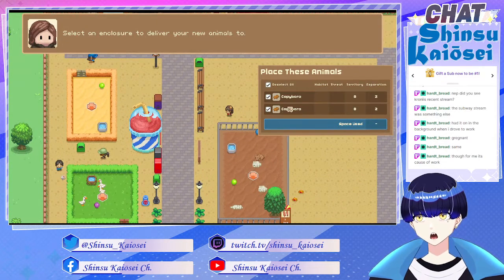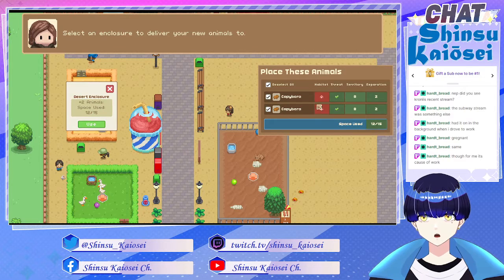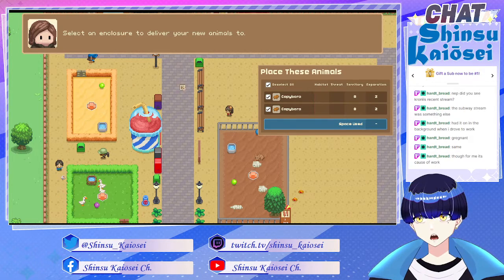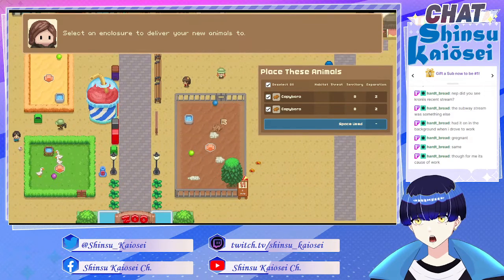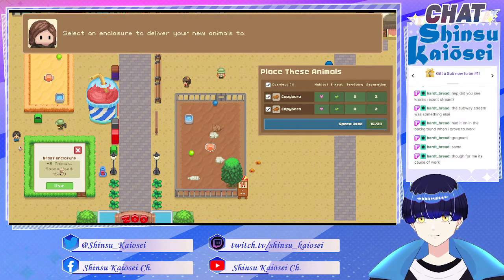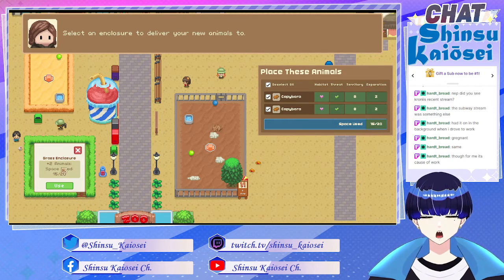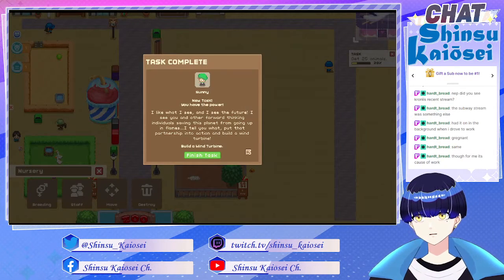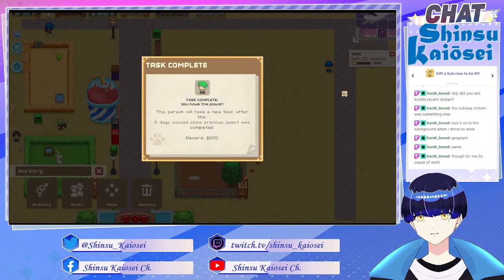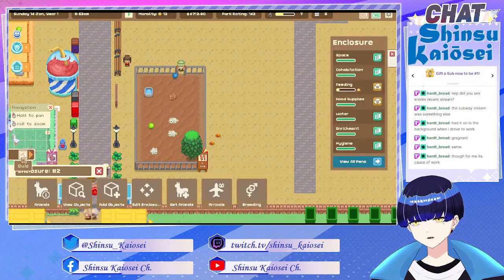Yes, let's do that. So capybaras, what do capybaras need? I don't know what capybaras need. Put them in the... No, that's not right. You know what? Let's put them in there for now. No? Oh, they like grass. Okay, put them in there for now. So we've already built a wind turbine. That's fine. So we need another grass enclosure for the capybaras.